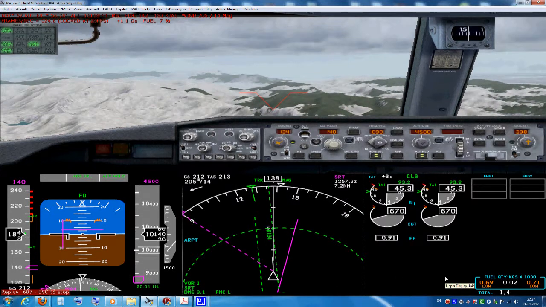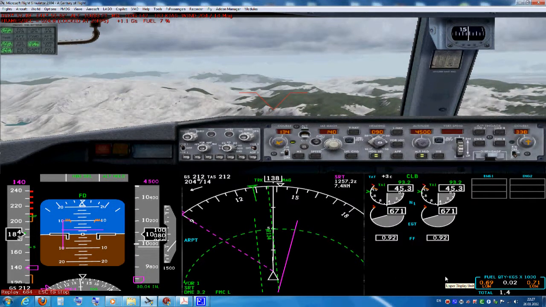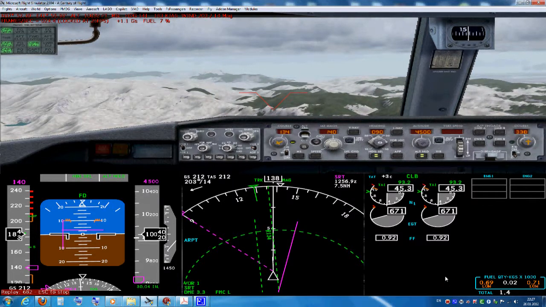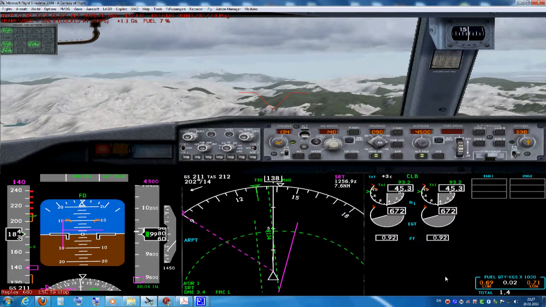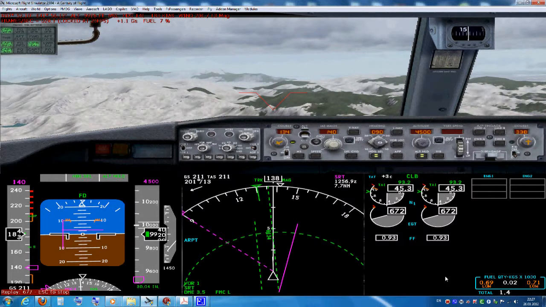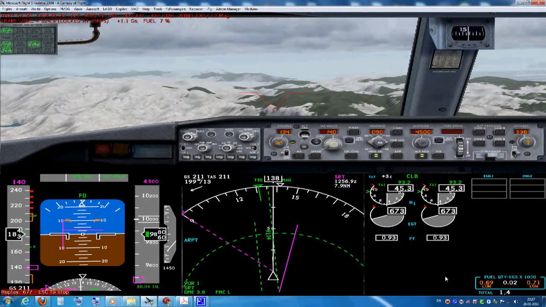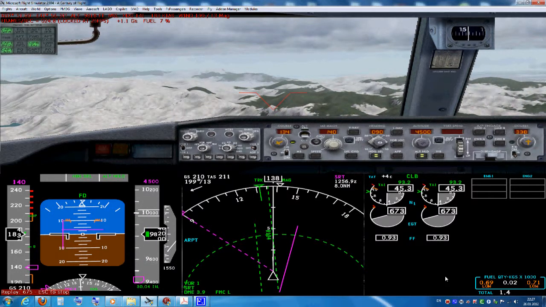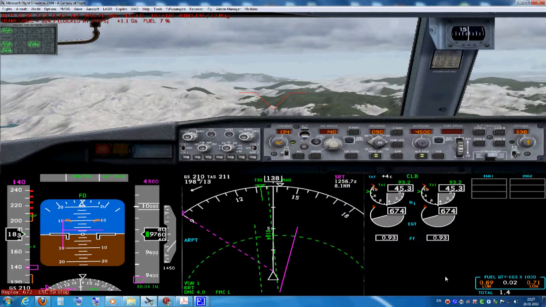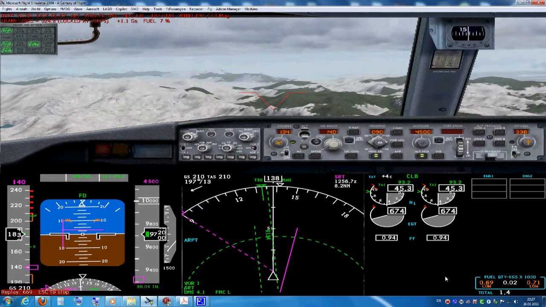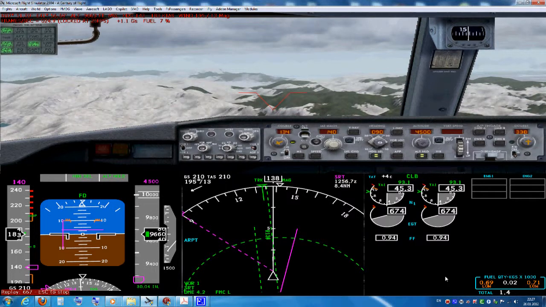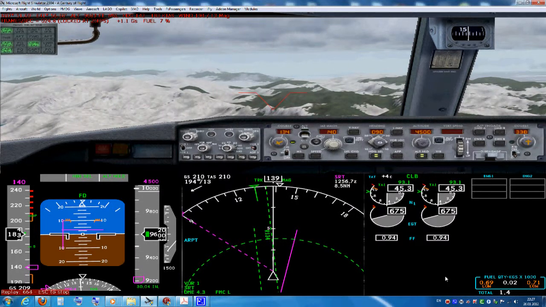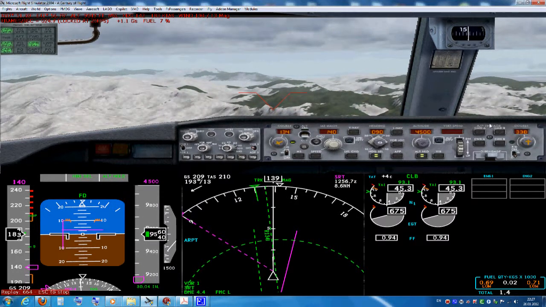Right now we are getting away from the VOR. Since this is a replay of the flight, some of the indications on the panels might not be correct, like the indications you see here on the autopilot.